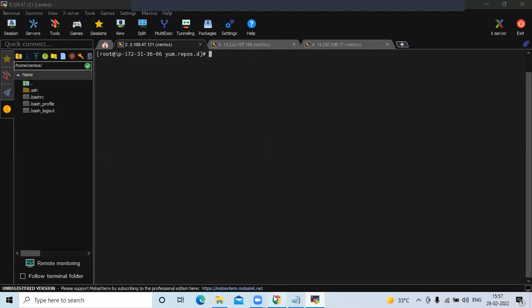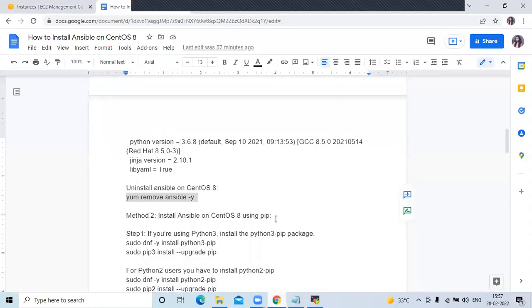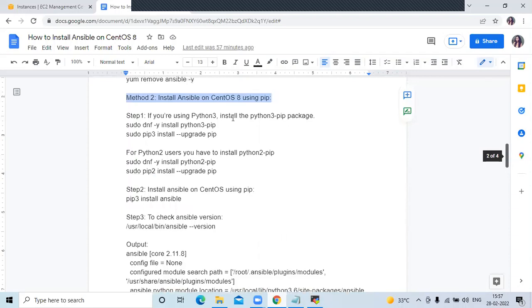Now you can see the second method, install Ansible on CentOS 8 using pip. If you are using Python 3, then install the Python 3 pip package.